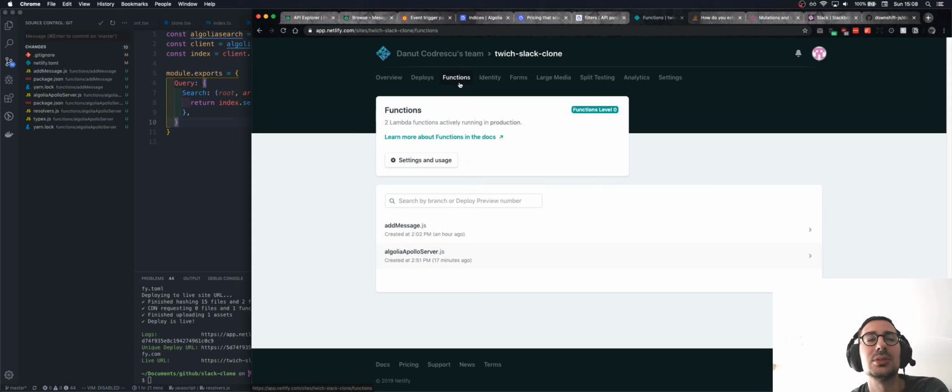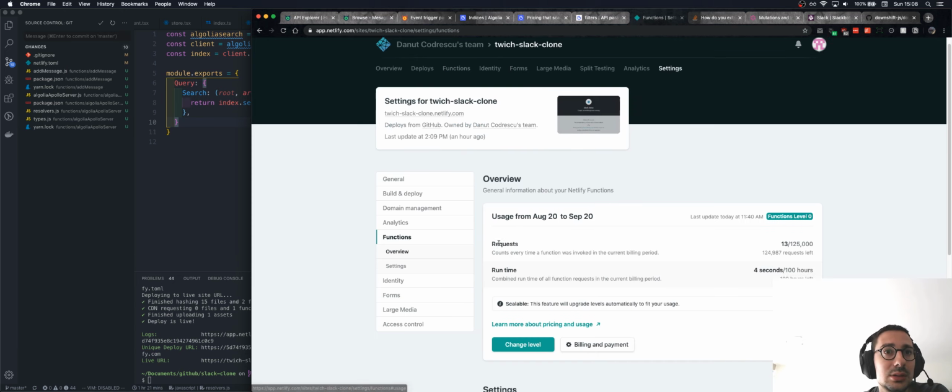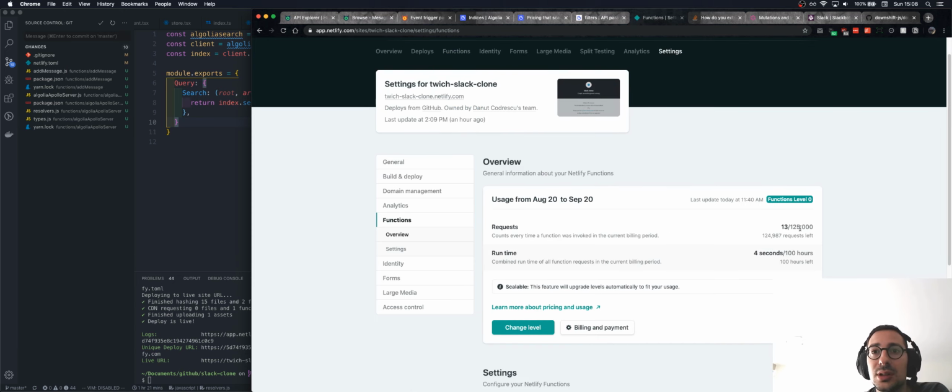They are just a wrapper on top of AWS Lambda, but they make it way easier instead of going into the Lambda code editor, which is horrible, or fighting with the serverless framework to manage to deploy. This is very easy, and they have a very generous free tier, so I can invoke the function 125,000 times.